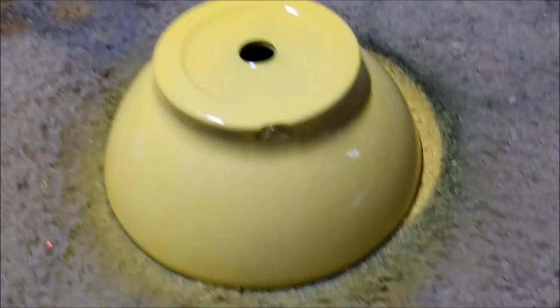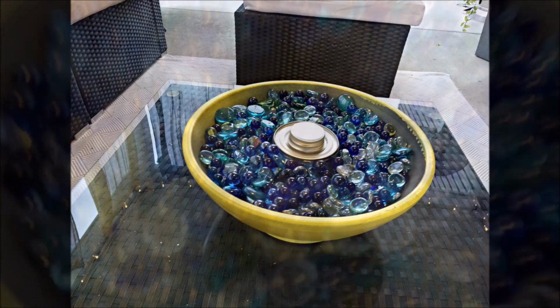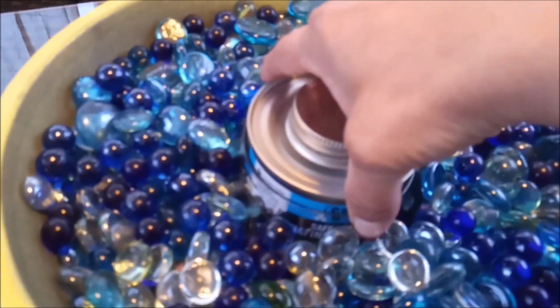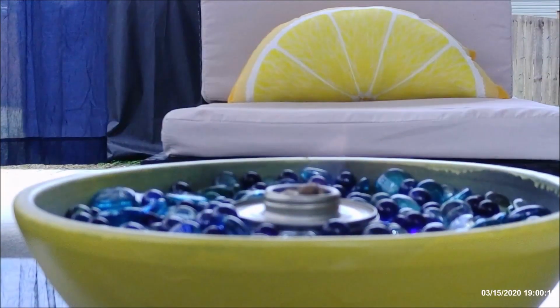Now I lost some footage of me putting the fire pit together, but basically I picked up a Dollar Tree bowl. I put it in the center because it fits the Bunsen burner perfectly. I put the glass beads around it and lit the Bunsen and it was absolutely gorgeous. I am in love with it.